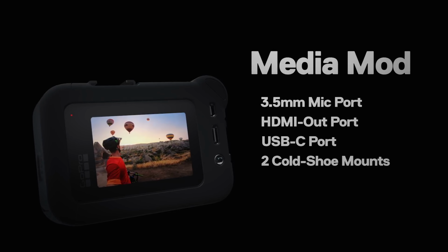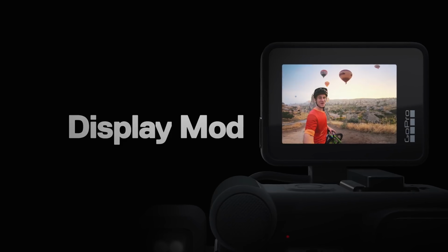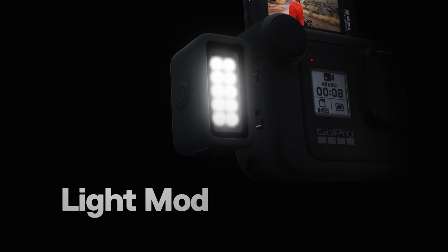But anyway, one of the biggest differences, and this is probably the most substantial difference physically to the GoPro Hero 8 versus the 7, are these GoPro mods. You've got a media mod, a display mod, and a light mod. Light mod is fair enough, that works independently, it's a rechargeable battery, gives you about 6 hours of light. Then there's a flip-up screen, which is rechargeable. The flip-up screen needs the media mod. The media mod attaches to the GoPro itself. It's like a kind of a glorified cage. It's got a shotgun mic on the side. It's also got a HDMI out, and it's got a mic port in, so you can plug in a standard 3.5mm mic socket cable into the GoPro and attach your mic that way.